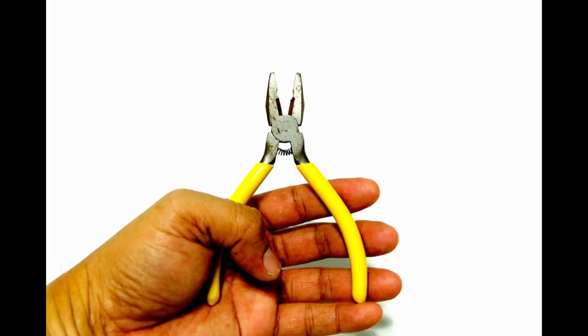So, as seen here, if you try using these little tiny pliers all day, your hand, wrist, and forearm are going to be screaming. And let me ask you, why is that? Well, though the use of tools requires repetitive motion, having the right size and shape of tool will help eliminate the worry for repetitive motion injuries and musculoskeletal disorders. So, pick the right tool for the job.